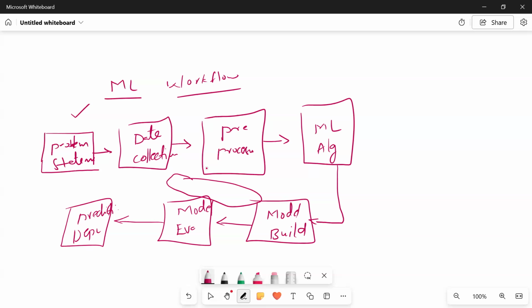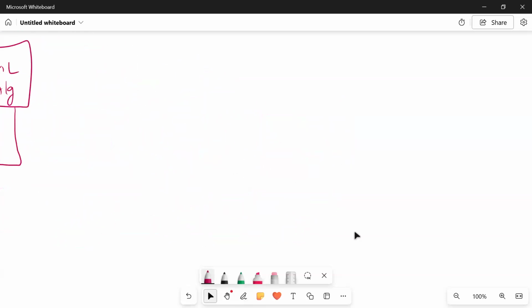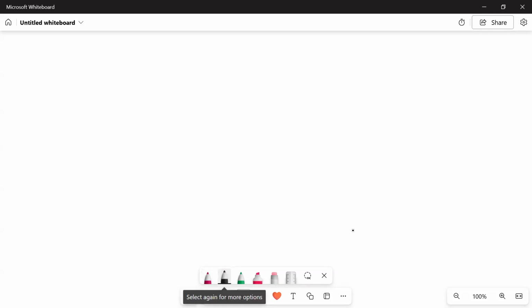Okay, guys, the first module I have already uploaded into the recording sessions, so you can go and collect that information. In this module we have to concentrate on pre-processing. The data collection part will be taken by the data engineers. That is not our major area of work. Our major area of work is data pre-processing. Once data has been processed properly, then we can build the model perfectly. This module is pretty much important.